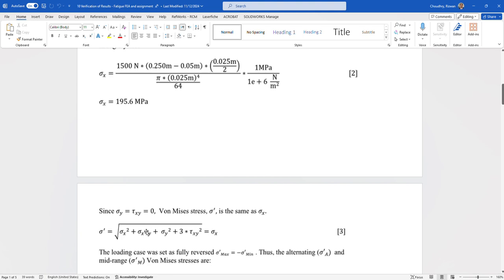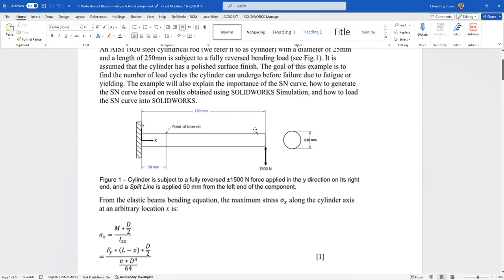This assumption is more strictly valid on the outer periphery of the shaft where we are considering the maximum stress. Now keep this in mind that the shear stress in the beam based on the VQ over It formula that we have covered in strength of materials is maximum at the center of the shaft. And based on that formula, the outside shear stress is always zero. So regardless of the geometric parameters of the shaft, that formula will give you a shear stress of zero at the outermost periphery.